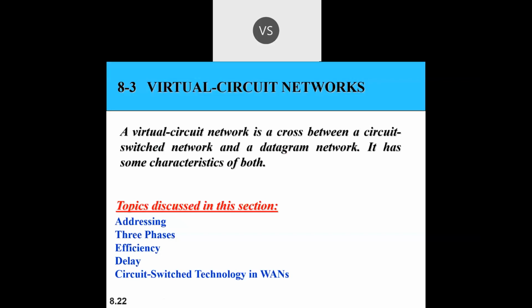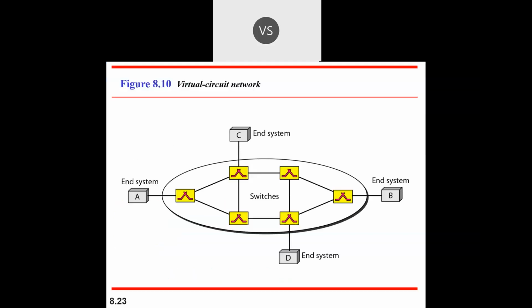In some cases it uses the characteristic of permanent connection establishment, and in other cases the characteristic of packet formation. So in some cases you will observe it is circuit switch, and after some process is over, then it is packet switch.